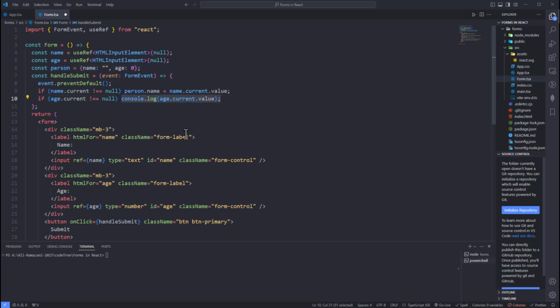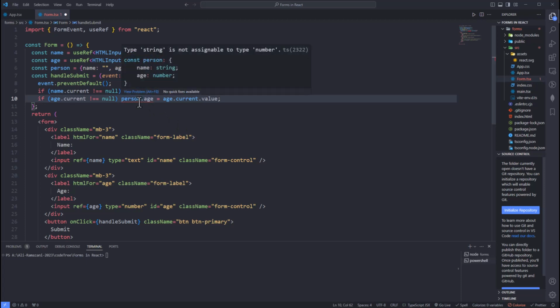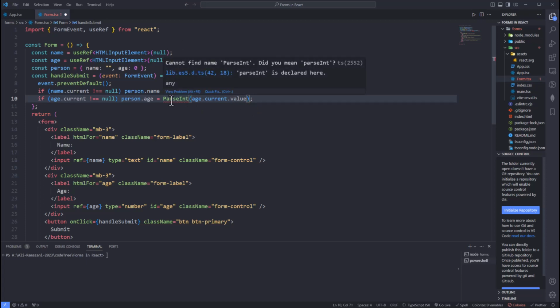And we can do the same thing with age. Person.age is equal to age.current.value. Here we got another error. It says that type string is not assignable to a number. Here it is a number, but input fields are strings, so we can change it to a number. We can use parseInt.